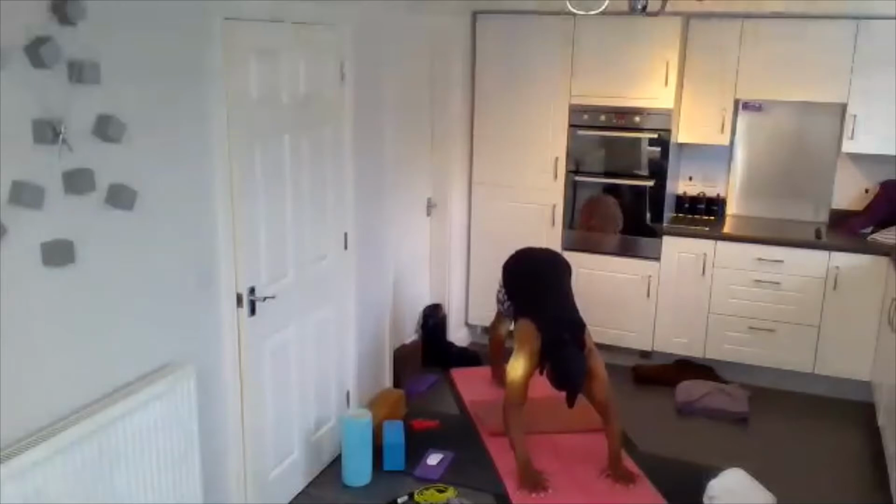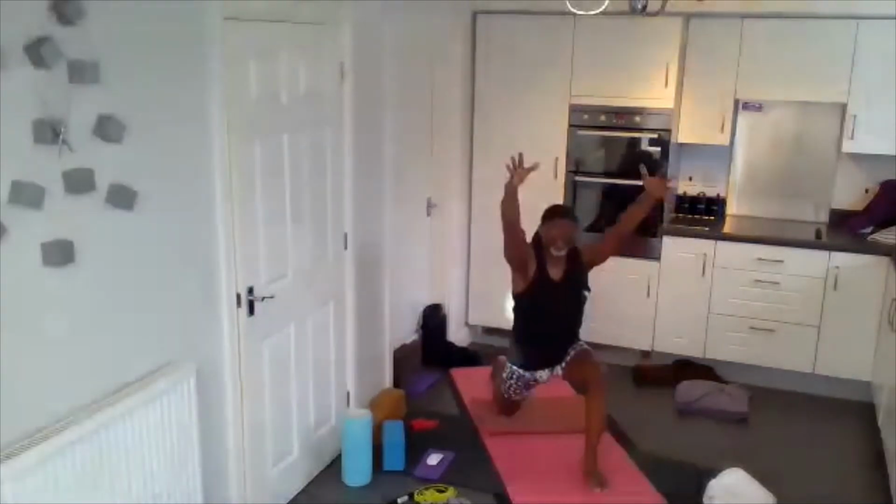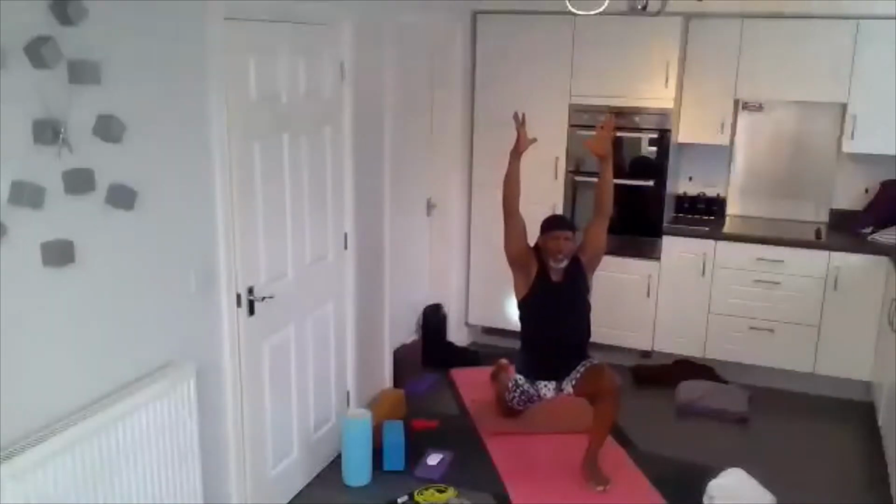Breathe in and step your left foot forward between the hands. Right knee is on the floor. Push the floor away as you reach your arms up to the sky. Go as deep as you can and stretch up.